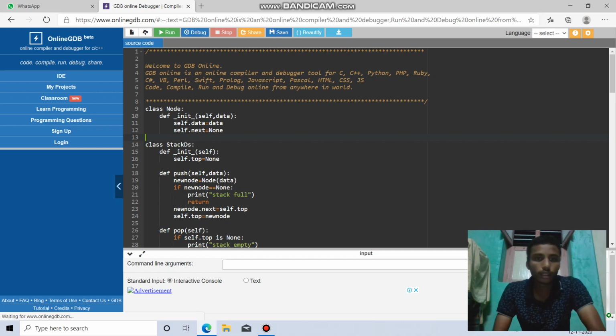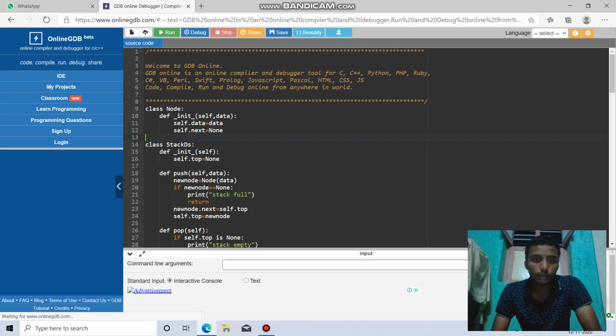Then afterwards, class StackDS: define __init__(self): self.top = None. Define push(self, data): new_node = Node(data). If new_node is None, then print "stack is full".